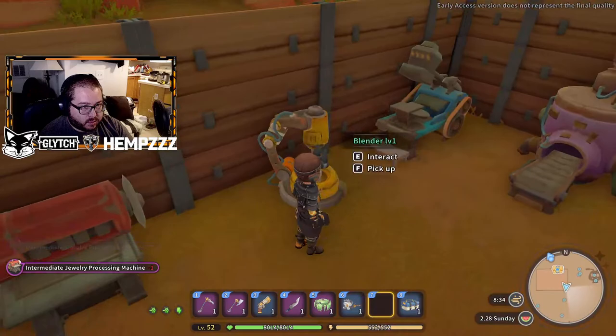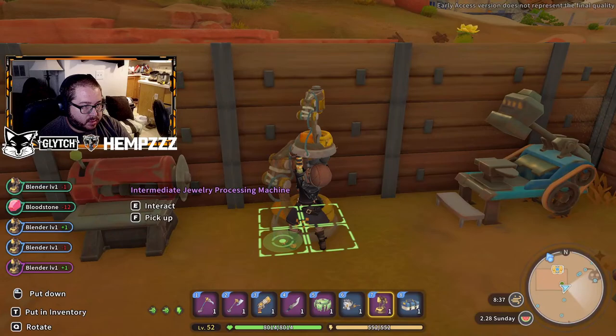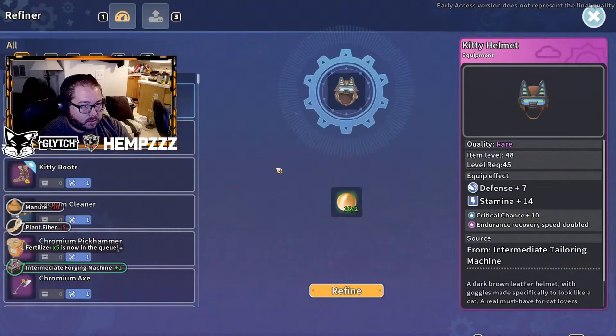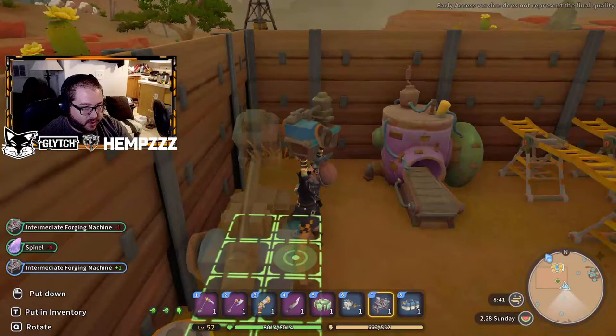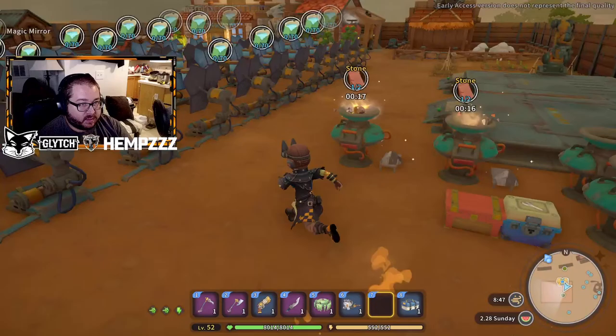Thunder should be an earlier one. Yeah, Bloodstone's all you need. Star spinel. Yep. You don't quite have enough. We're getting there. Alright.